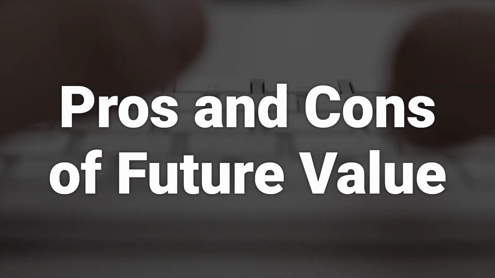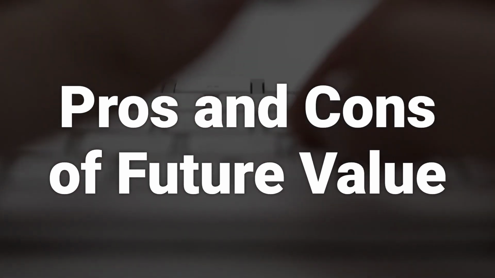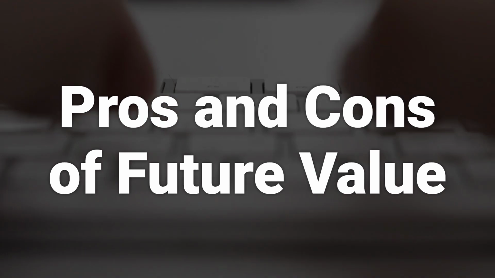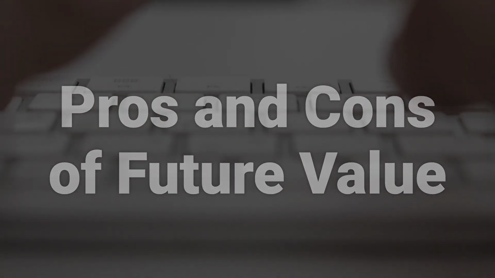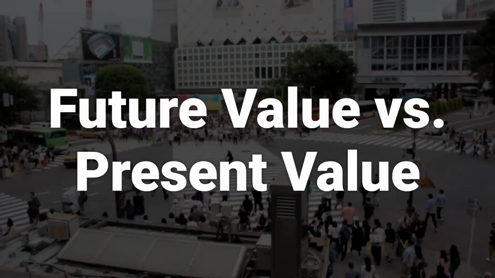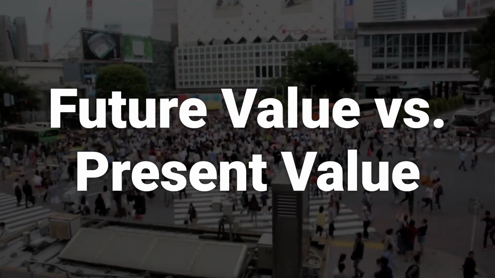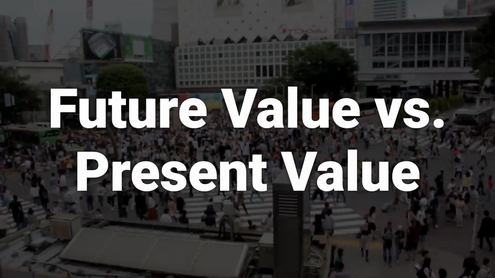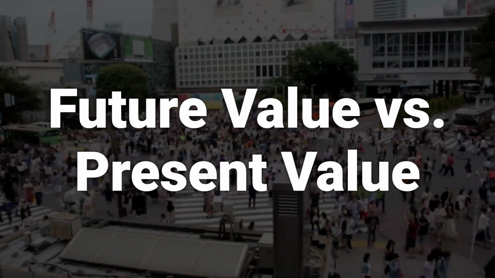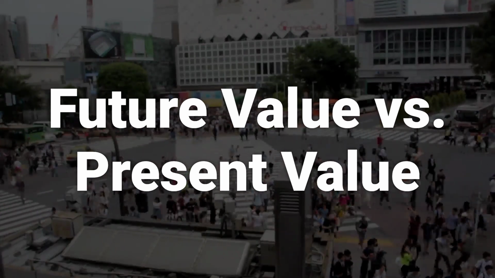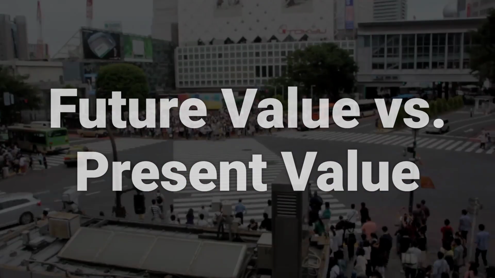Future value can be useful in some situations. However, there are limitations to the calculation, and it may not be suitable for use in some cases. The concept of future value is often closely tied to the concept of present value. Both concepts rely on the same financial principles and are related. The future value formula could be reversed to determine how much something in the future is worth today.